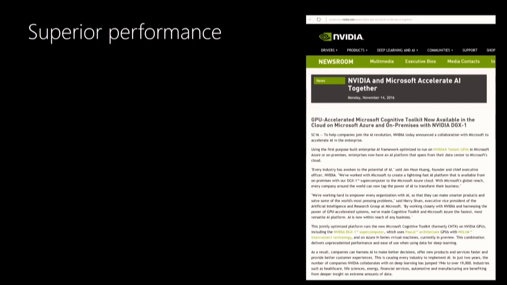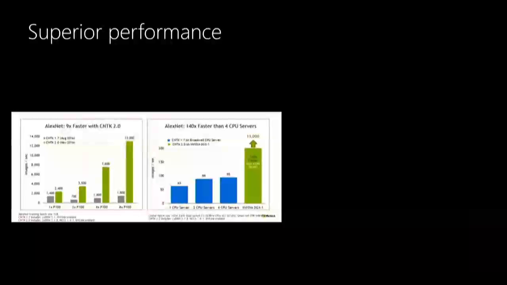However, we have kept up with the competition, and here is an announcement from NVIDIA where they have decided CNTK to be pre-packaged with all their machines. When they compared the performance of the previous CNTK with the new CNTK v2 on their state-of-the-art machines, you can see that we truly have kept up with the competition. We have been able to increase our performance between CNTK 1.7 and CNTK 2.0. One of the reasons NVIDIA has chosen this toolkit to be their default toolkit that comes pre-packaged with all their machines.